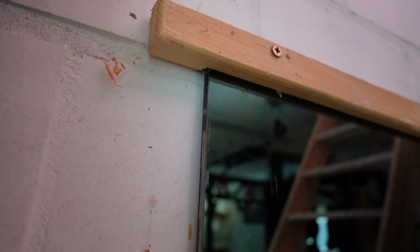The first way I hung this mirror, because this mirror is a standalone mirror, it doesn't have a plate behind it, I took 2 pieces of wood and I routed in a little slot for the mirror to sit in, and then I bolted these pieces of wood against the wall. So I don't think that is the best way, but it definitely worked, and I was trying to be creative.